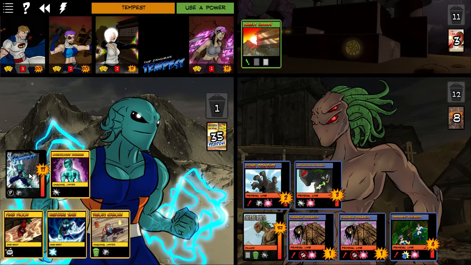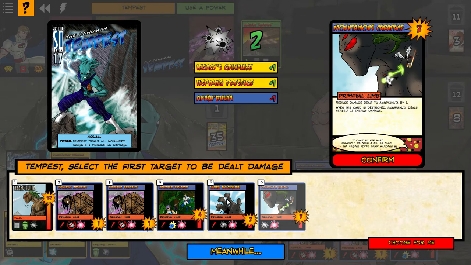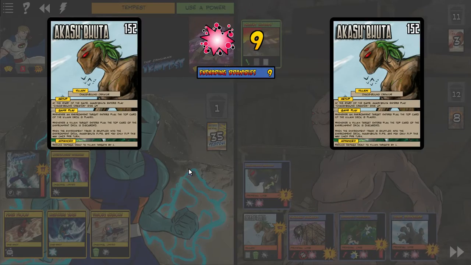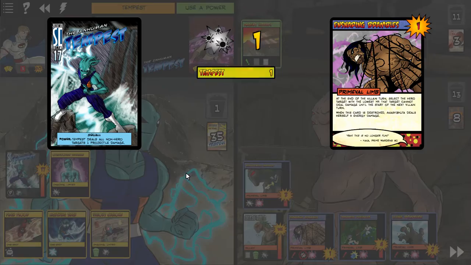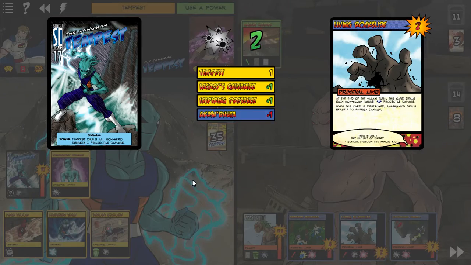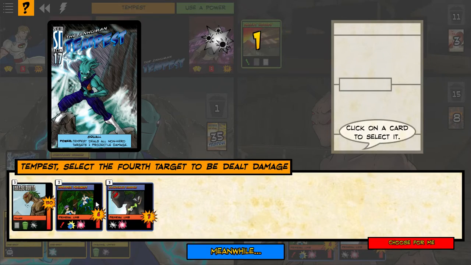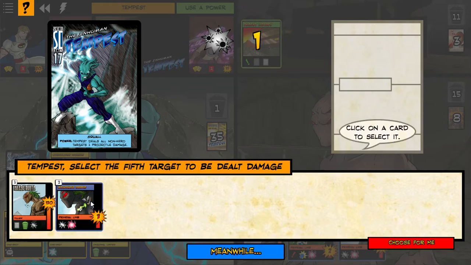I kind of want to take reduced damage here. It's only going to do 2. Damn. So let's kill this. Let's kill this. This one. And then we can chip away at these. The platform bots are probably going to pick those off.